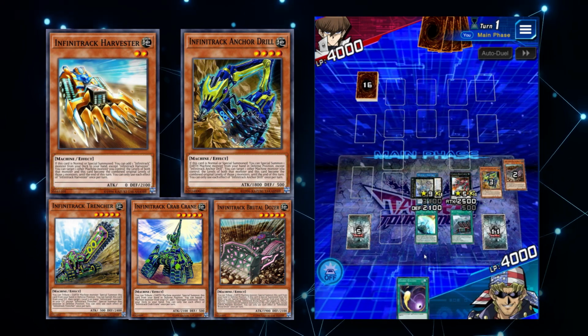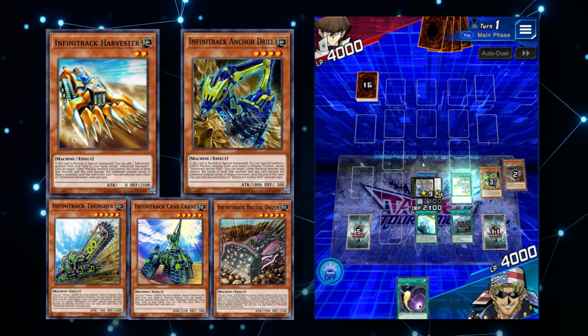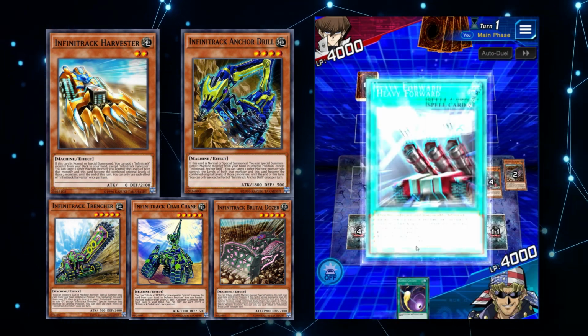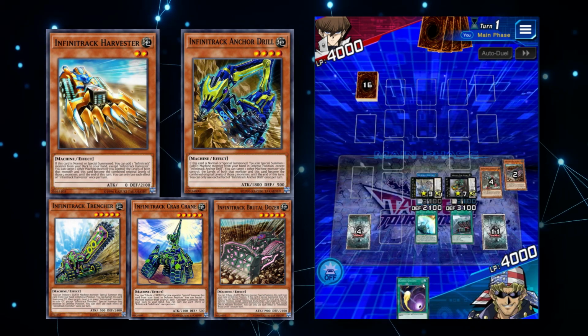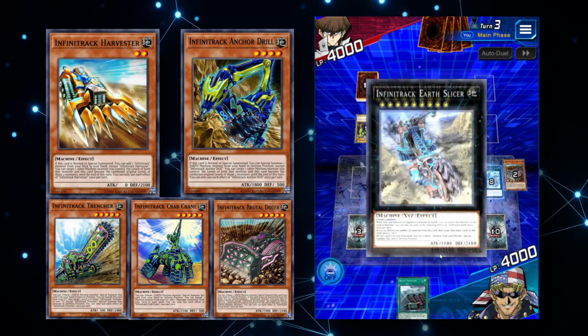What we do next will depend on if we are going first or second. If you are going first, you may look at your River Stormer and think maybe you want to search with it again next turn. To be real with you though, you probably aren't going to need to search with it. Instead, you can use Outrigger Extension to rank it up into the Mountain Smasher, then detach the Tunneler to have it gain 1000 attack permanently.